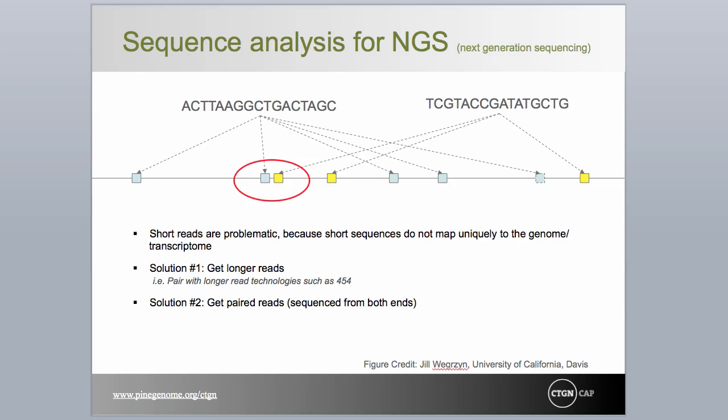To deal with the downstream problem of alignment and SNP discovery, short reads are now being paired with a small amount of larger read technologies such as 454. This next-generation sequencing technique produces a more substantial backbone for alignment purposes. Another technique widely used is paired end sequencing, where the short reads are sequenced from both ends, often leading to better success at mapping them back uniquely. This is especially important when genomes or transcriptomes are being assembled de novo.